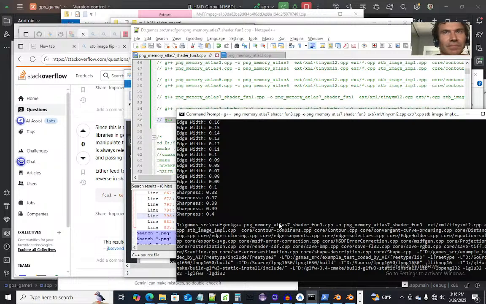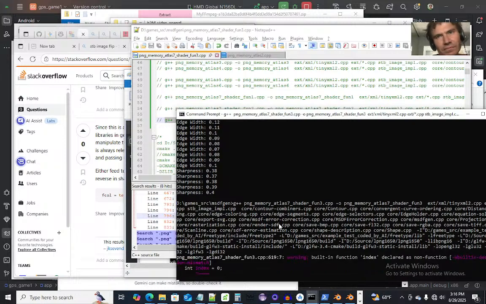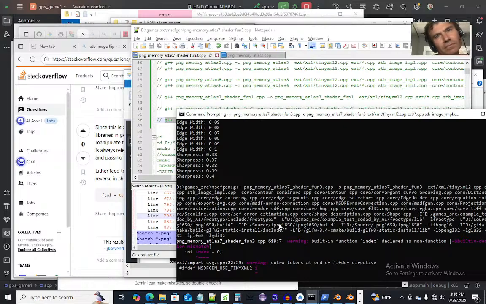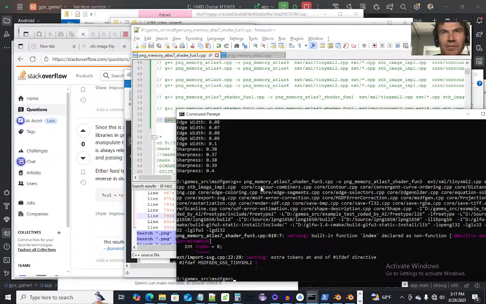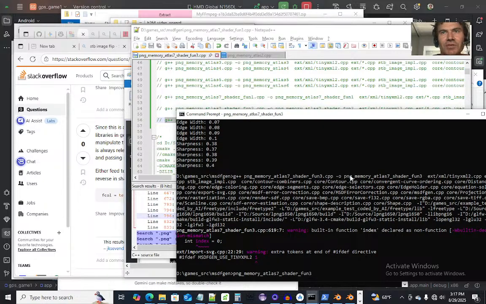Okay. This is just for a simple text rendering engine. We got TinyXML, we got all these libraries in this. There's libraries within libraries. It's an inception of code.